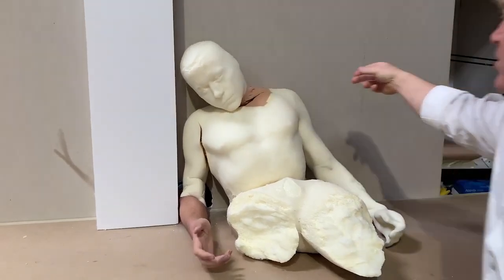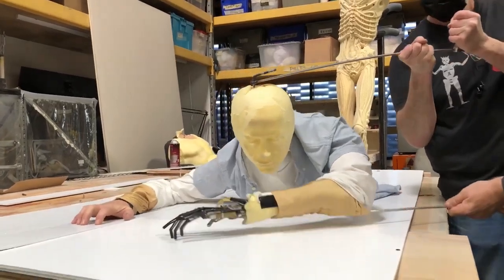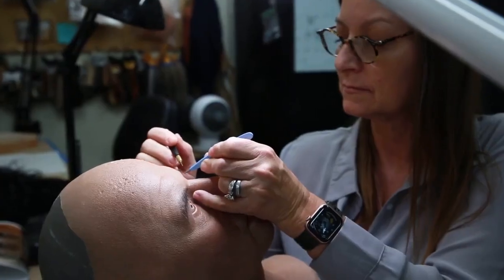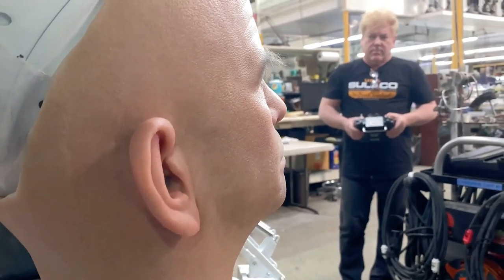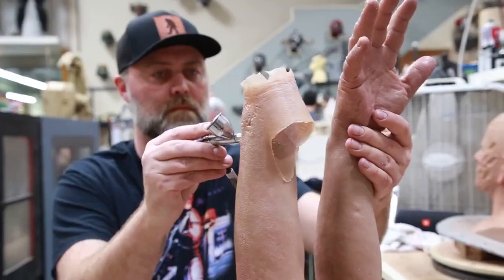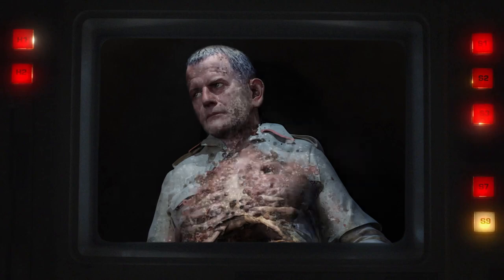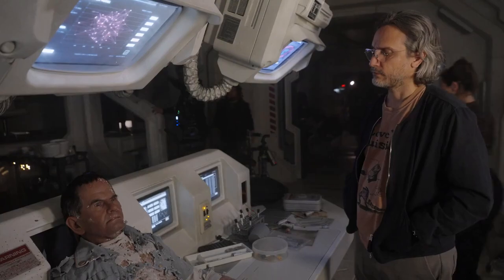It took a lot of R&D. Finally, we landed on a plan where it could be at least 95% successful for shots, but you have to take it the extra step for certain shots — doing some CGI work in the eyes and the mouth to bring it even further along. We started with a fantastic animatronic puppet that Legacy built, but we have to augment it to really bring it to life. That's where CG comes in, along with fine compositing and machine learning, to help make him that Ian Holm look-alike again.